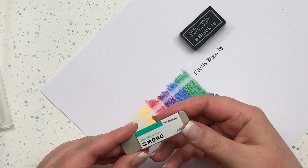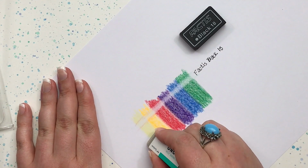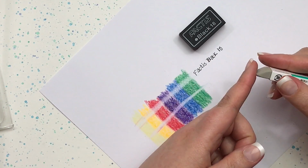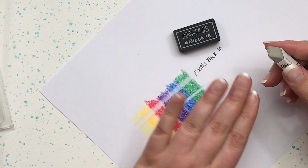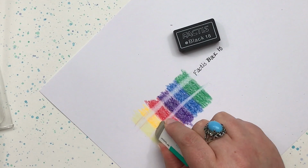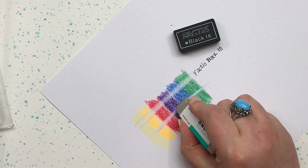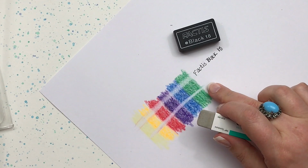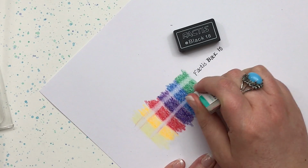Okay, and now we're going to give the Tombow sand eraser a run and see how it does compared to this eraser. The first thing I notice when I brush away, instead of the latex rubber coming off of this eraser, which I'm used to, it's more of a sandy grit coming away. When I went across it, it almost started blending my colors first. And then when you feel it, you can feel that the top of the paper is starting to come away. So there I've got it to about the same place that this black eraser got it to, but let's see if I can get it even more white.